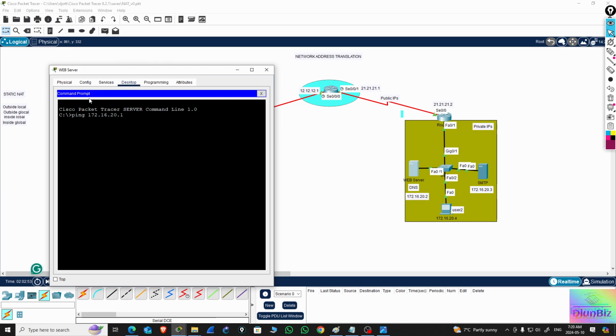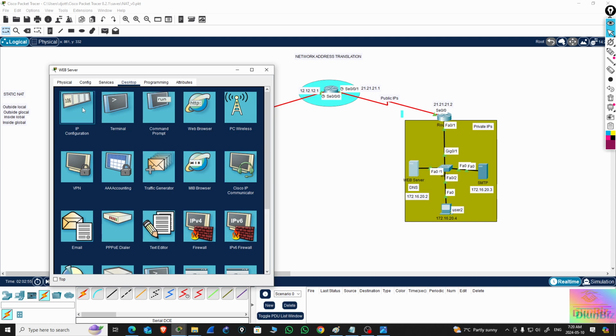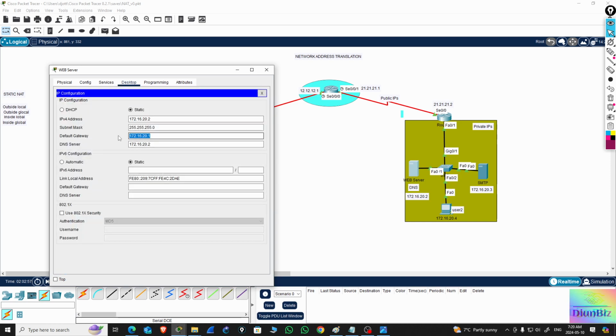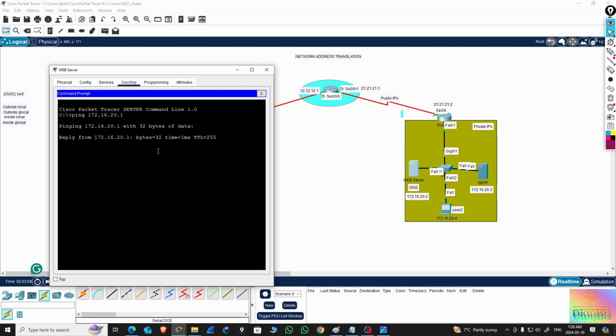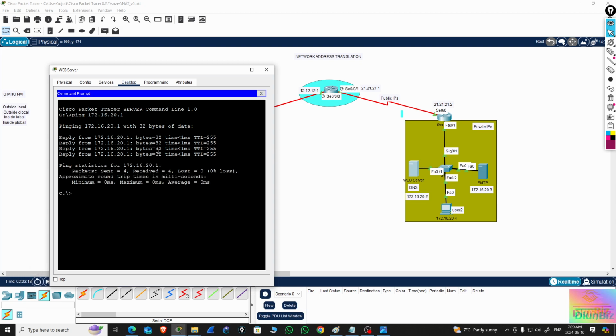If we come here, so this is the gateway IP. Okay, we're going to try to reach that, and that's the LAN facing side of this router. .1. Okay, so we can reach that gateway, and we cannot go to the internet. We should not be able to go to the internet from this web server.